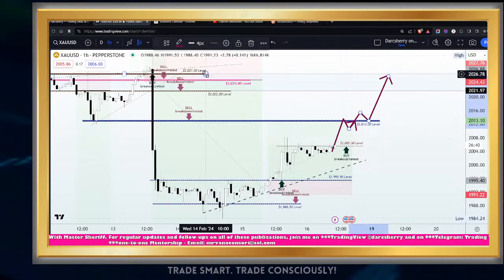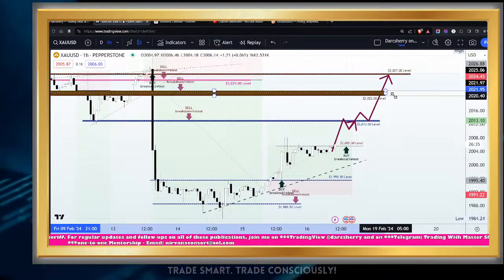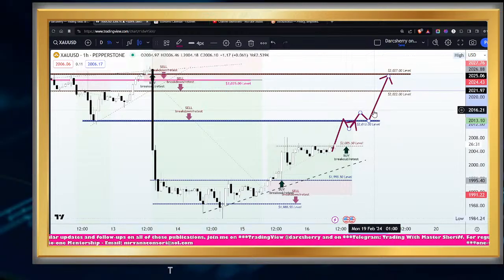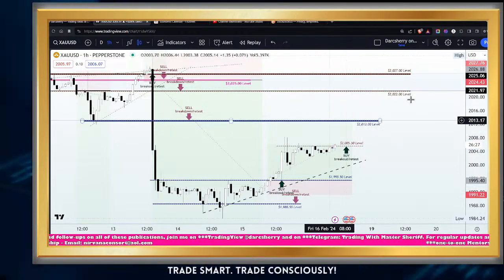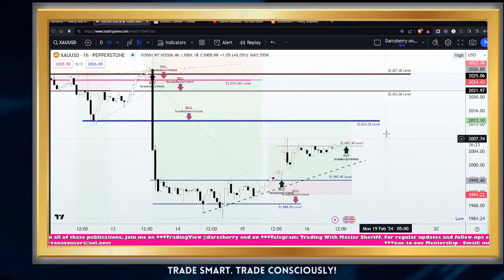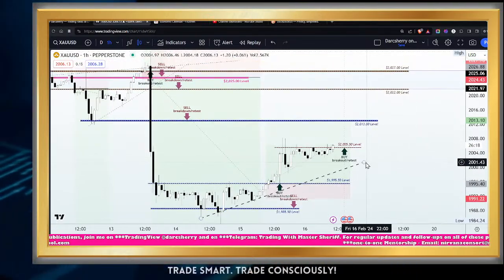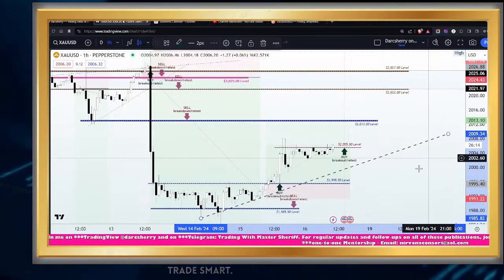But as soon as price gets into the zone between the $2027 and $2022 area, please, let's move our stop losses again, secure the current buy position while we wait and see how the market would react to that zone. So this is how we are going to be managing our positions today. I hold on to a bullish bias as long as price still remains above this ascending trend line.